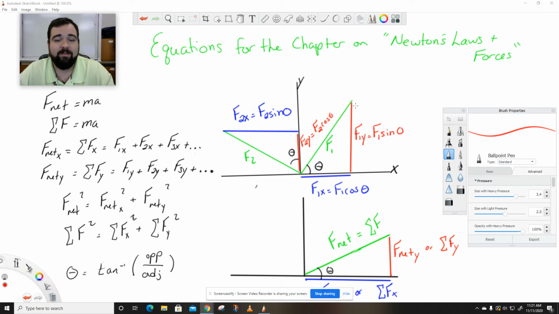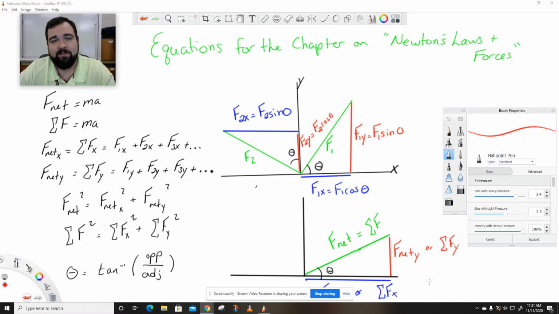The fifth equation down, F net squared equals F net x squared plus F net y squared. That is the Pythagorean theorem with the components of your net force. So after you find the F net x and the F net y, you generate a triangle with the net force components and the total net force. So that's going to be the bottom right. At the bottom right here, we have F net x drawn in blue, F net y in red, F net total in green. That is a right triangle. So we can do the Pythagorean theorem, like I said, take F net x squared and F net y squared, add them together, take the square root, and that gets you F net total.